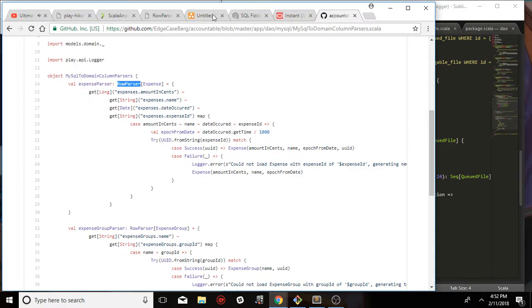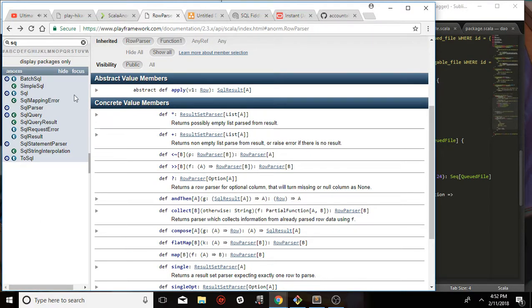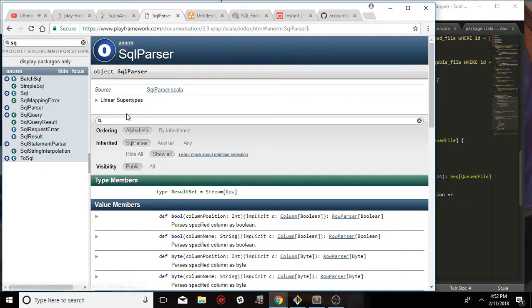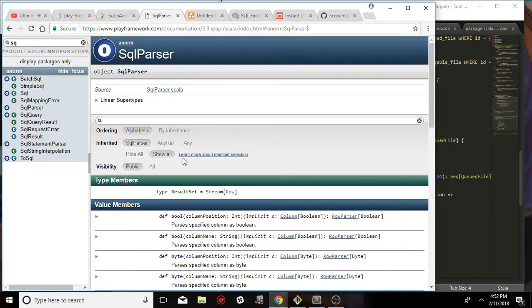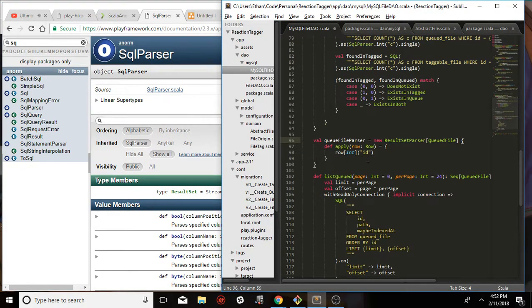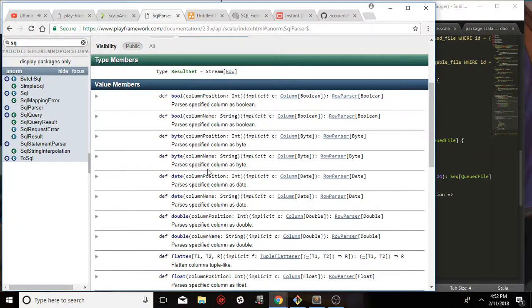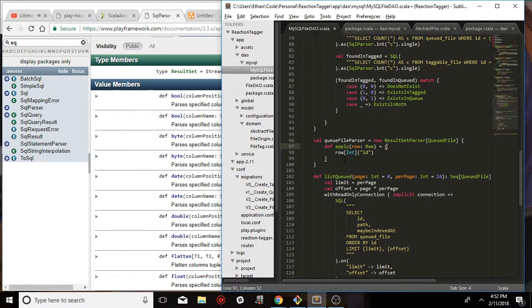I'm confused. I feel like get is part of something else. Yep, this guy. Here it is. So that's from SQL parser. Right. Okay, everything's coming back to me now.